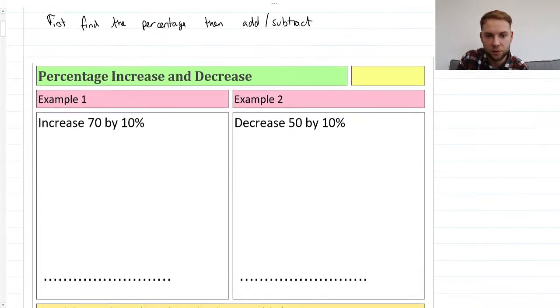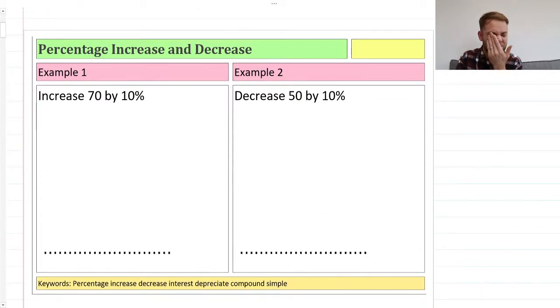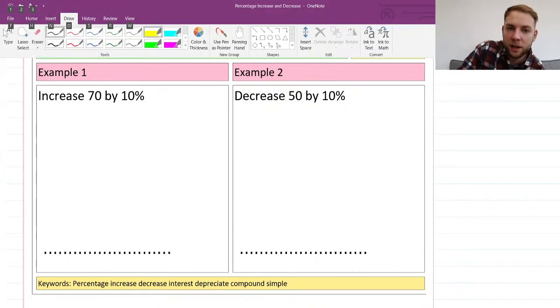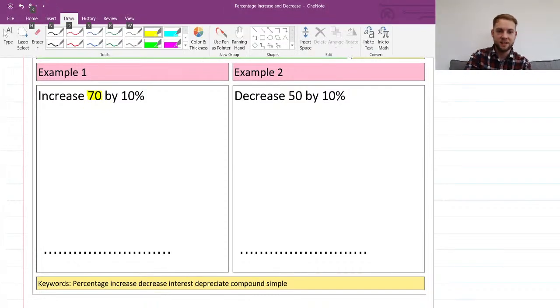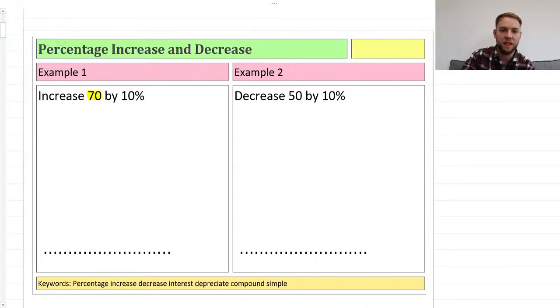So get this one down. We've got two examples here to have a little go at. Example 1, example 2. I think again we should fly through this, but we will have a go at them. Again, it's always worth thinking about, especially when we get to the hard ones, what does this 70 represent? Now, this 70 represents the full amount, which is 100%.